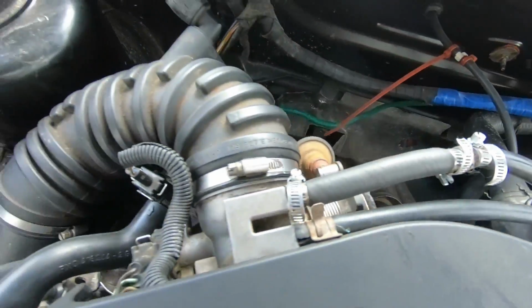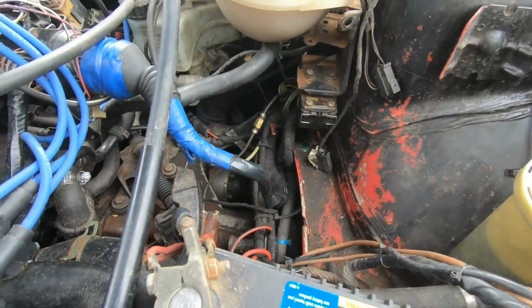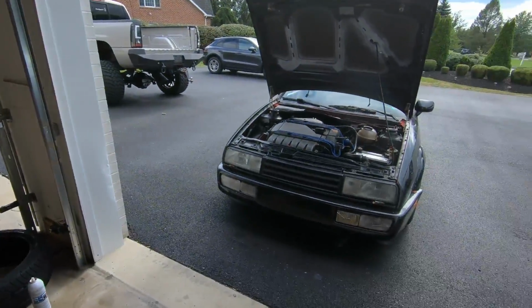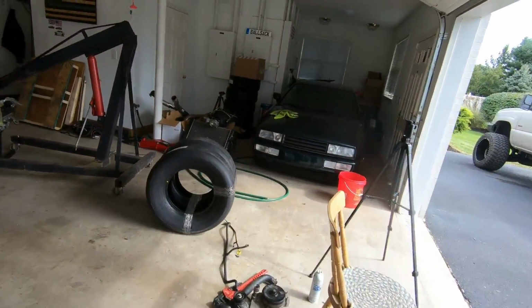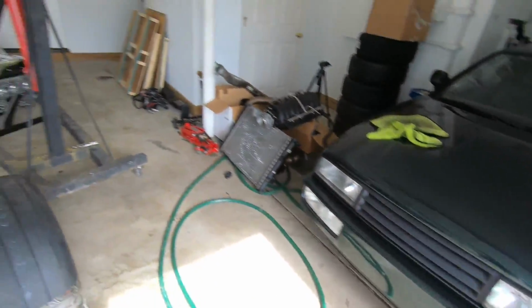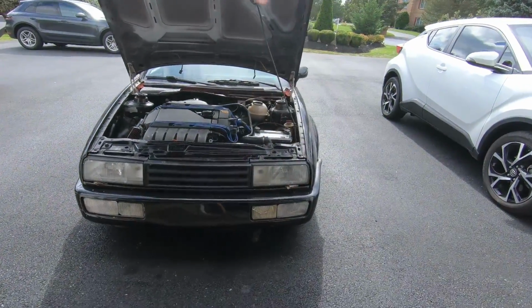Looks like it's got an exhaust on it of some kind. Sounds like it too. But you know, it's not bad. It's a running, driving Corrado for 2,500 bucks. It does make me realize how lucky I am to have gotten that one for $1,000. When you consider 2,500 versus 1,000, that one is completely mint condition, as you can see. So yeah, very happy to have mine. I only needed a few minor things to get it roadworthy. That one is going to take a lot of work to get on the road, but luckily that's not my problem.